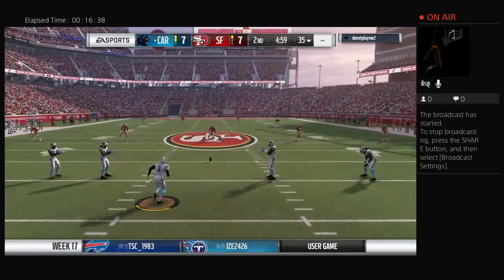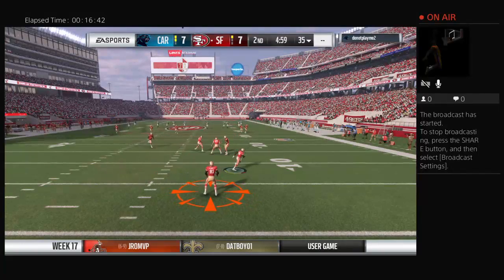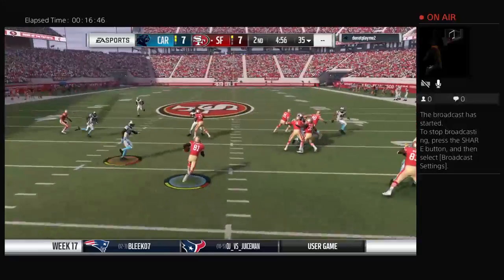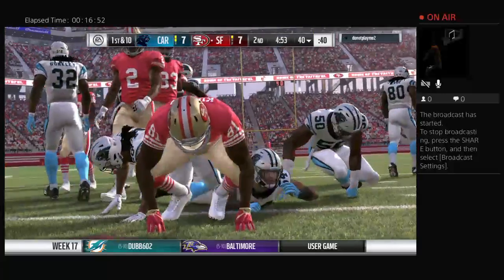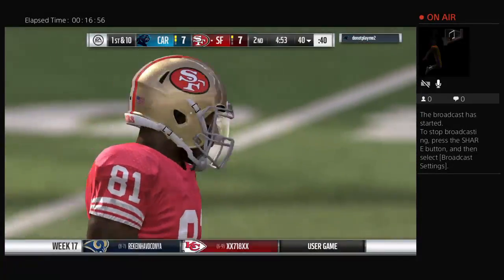So we're right back where we started, all even as the kick's away. This is taken at his 4. And an excellent return there as he's up to the 35 and make it the 40-yard line. Out on the field now, here come the 49ers.